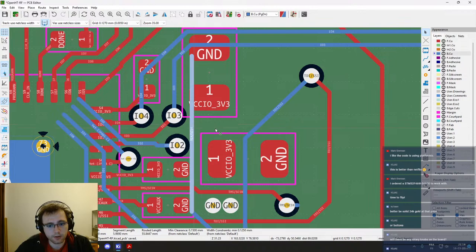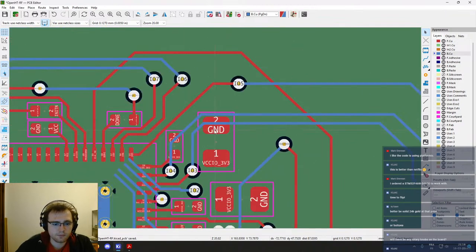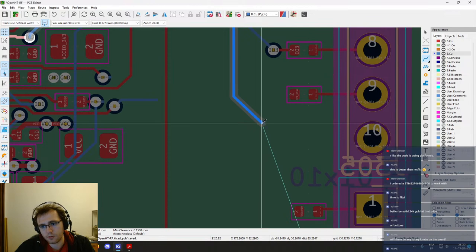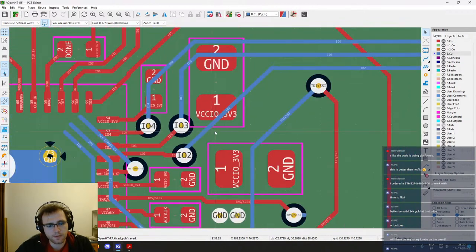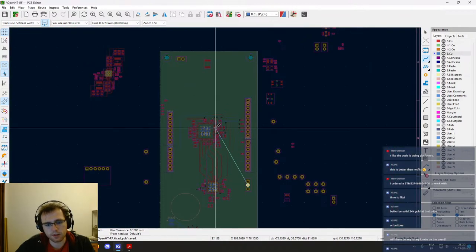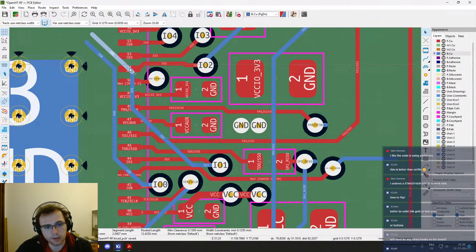What is this track? Serial clock doesn't need to go here. IO2. Same thing. But it needs to go all the way down. This, what was this? Oh, I think it's a JTAG enabled pin, which we will route last because it's not critical at all.